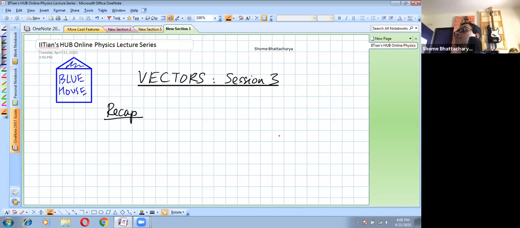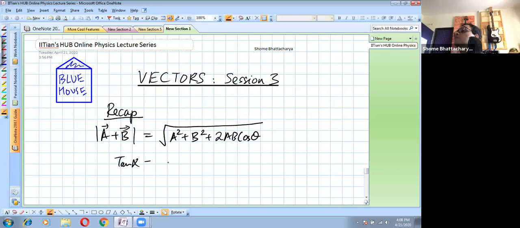The most important thing that we understood last time was, we did a lot of things like redoing the vector triangle law and all that. But most importantly, towards the end, we saw in the triangle law formula that the resultant of A plus B is equal to that formula. Now we saw how to deal with the situation when theta becomes an obtuse angle. So the resultant is the square root of A square plus B square plus 2AB cos theta, and tan alpha is equal to B sin theta upon A plus B cos theta.